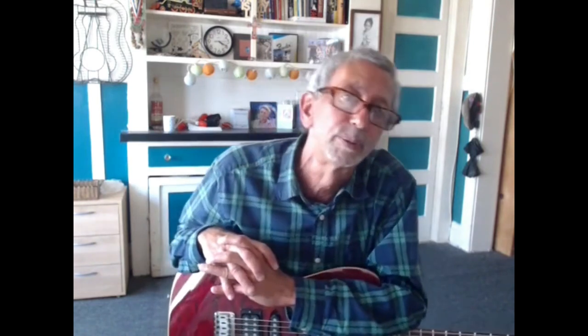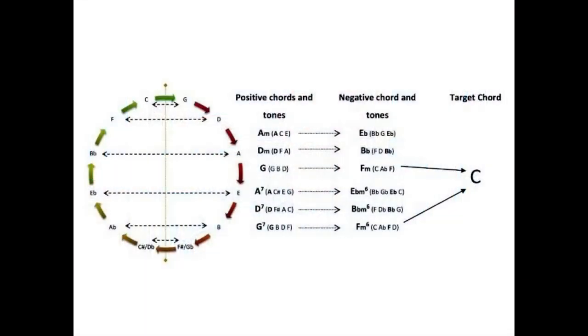The parallel relative switch is intimately connected with the notion of negative harmony that's been floating around the internet and music theory circles these days. Eventually, I'm going to show you the connection, but what I'm also going to show you is how much more expansive the parallel relative switch is. For example, I've just explained to you the 1, 4, and 5 dominant 7th chords showing up in a 12-bar blues. Negative harmony could never explain this. Negative harmony does explain the connection between the umbrella key and the switch key, but that's about the extent of it.